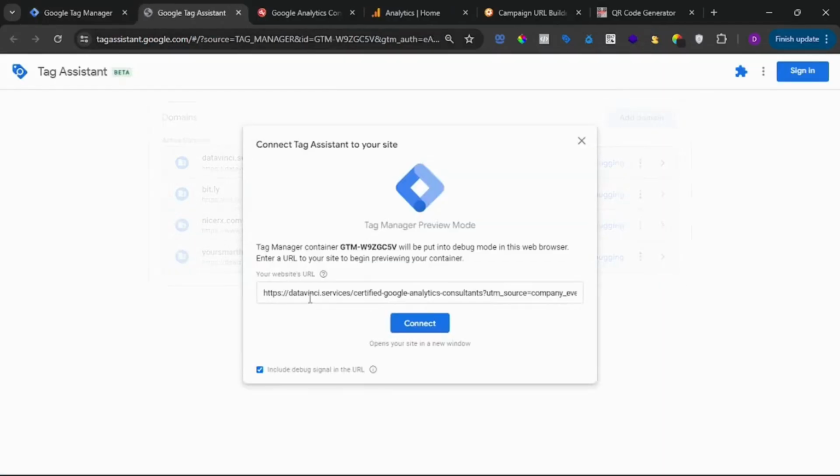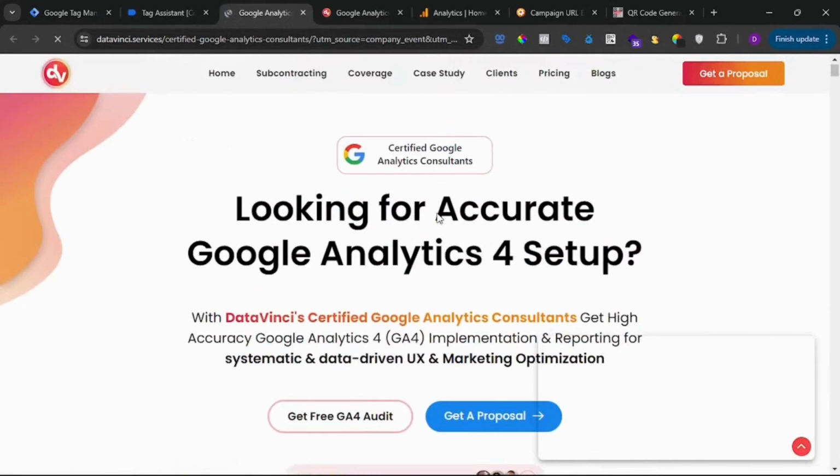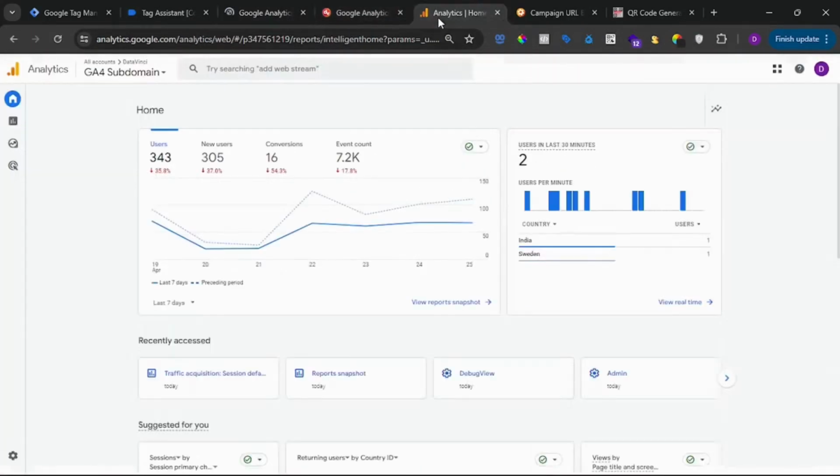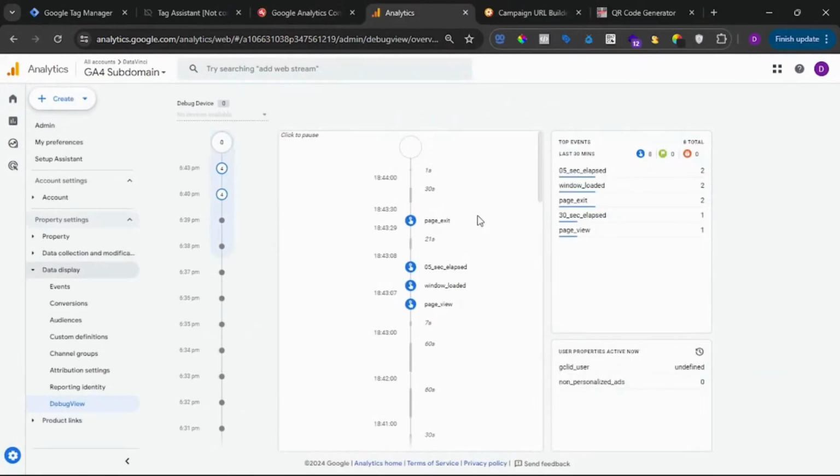So we'll just preview this. Okay, so the same page has opened. Now let us quickly go to the debug view within the GA4 property.